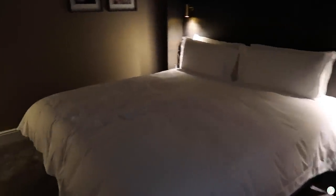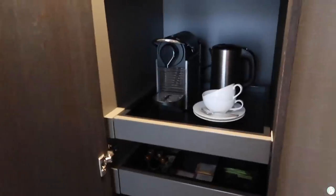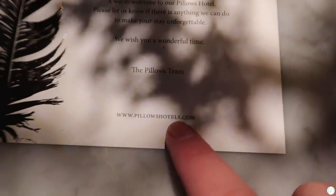Well hello — this is the bathroom, the door, the bedroom, big bed, TV, lounge set, a coffee maker, drinks, robes, and flip flops. Made it to Gent! Made it to the hotel. They had their own private parking but that cost like 38 euros, so I found a parking spot around the corner which is way cheaper. They have wellness here but I forgot to bring a bikini, so I'm going to try to get one today because I really want to hop in a pool and in a sauna. The hotel is the Pillows Hotel.